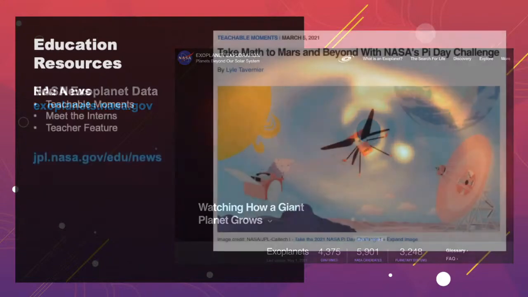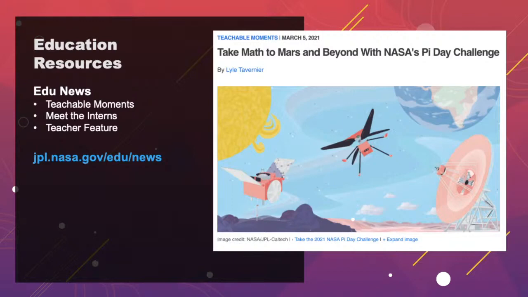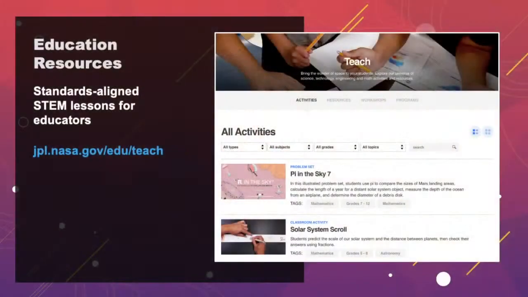On slide 5, I want to point you guys to the news section of the education website, because this is where you'll find our continuing coverage as new articles come out, written for you as either a student or a layman, as you delve into this and learn a little bit more on your own time. But if you're a teacher, on slide 6, you'll see our education activities based around standards and grade level. So very easy to navigate as you find the activities that are written for your students, and you can get there quickly.